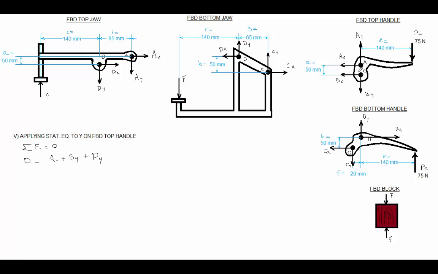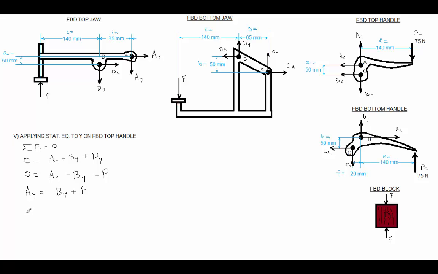Anything that I do on here to cancel out AY is also going to cancel out BY. I can pick A, I can pick B, I can pick a point up here, down there. It's going to cancel them both out because they both share the same line of action. The only way to proceed here is to use static equilibrium in the Y direction. This is going to produce a dependent solution, however, it's the only method I can use. 0 then equals AY is a positive AY, BY is drawn as a negative BY, and PY is a negative P. Solving for AY yields this.